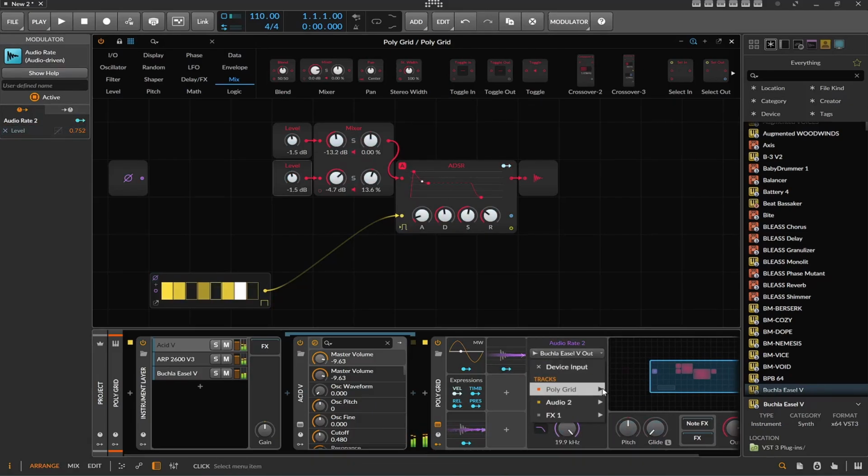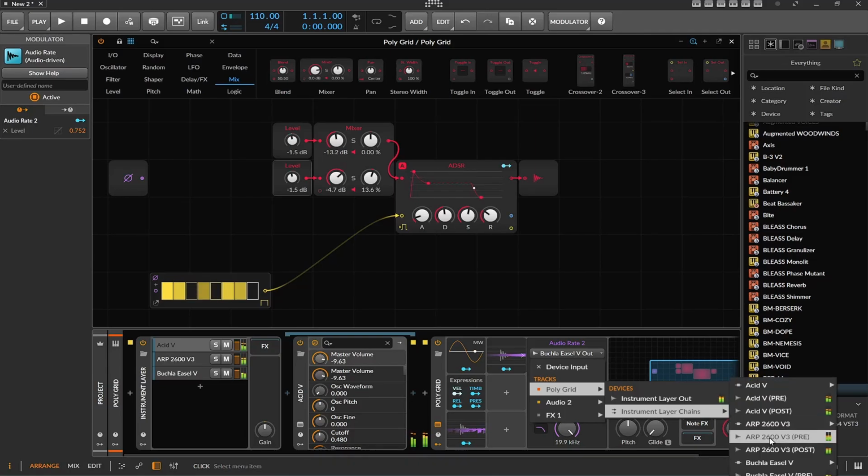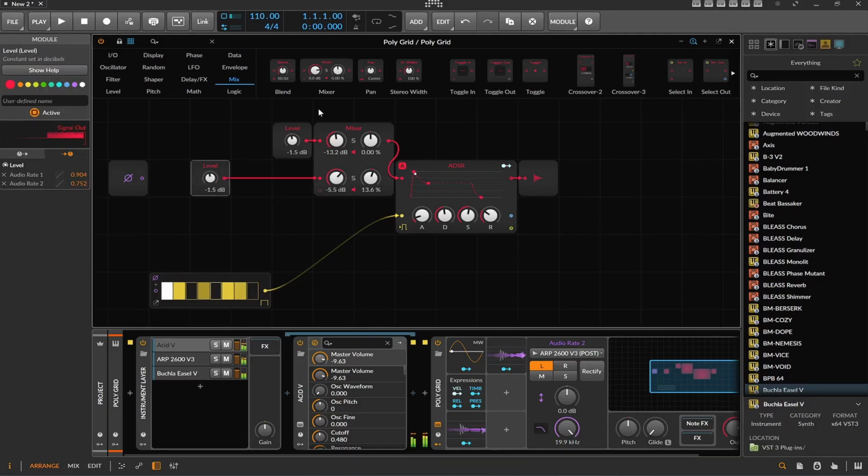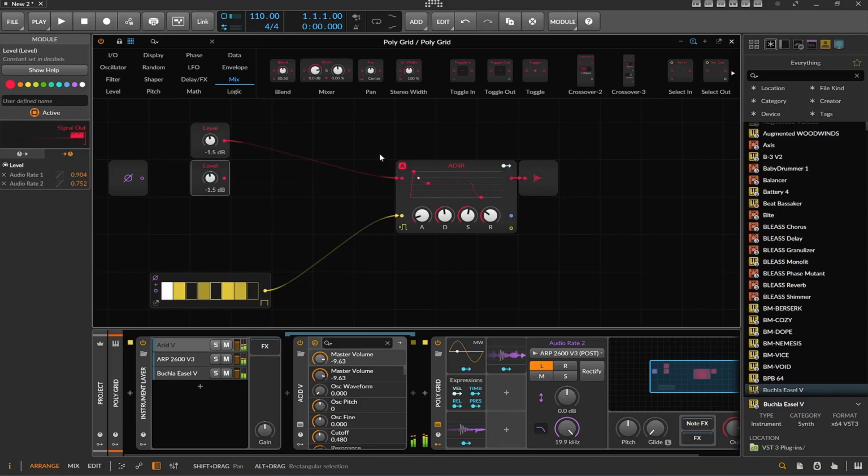We could have it instead of the Bucla, because it sounds like the Bucla is a little too low on there. Let's try the ARP. And now we got two devices coming in. Now we can do anything we want with these. We got this coming in and this coming in as two different sources for the MIDI.